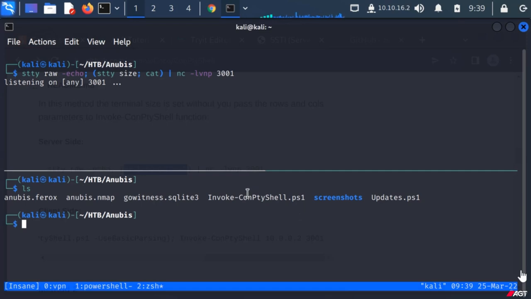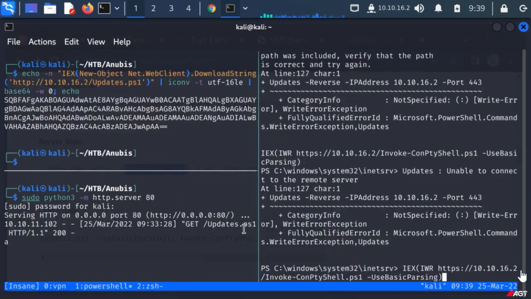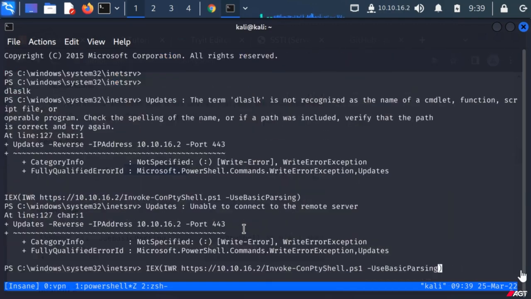Do we have it? We do. Invoke-ConPtyShell. Oh, I see the problem. Wow, that is subtle because we are using HTTPS. It should have been HTTP. Very, very subtle. See how things have to be perfect in order for this to work. Slightest typo will break everything.